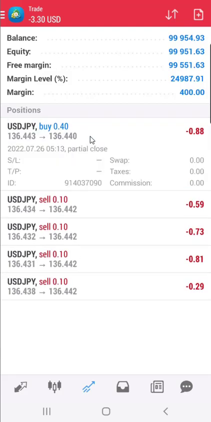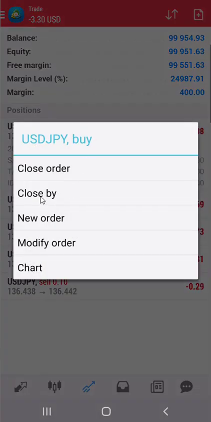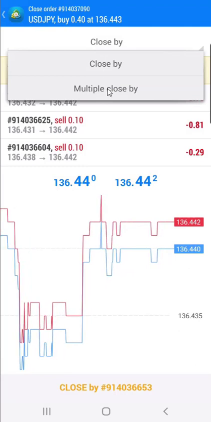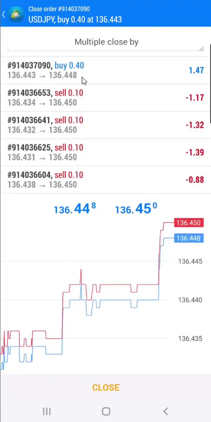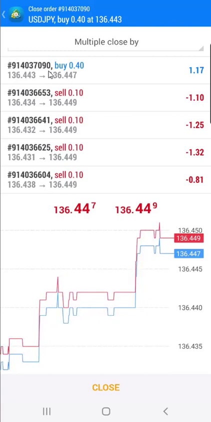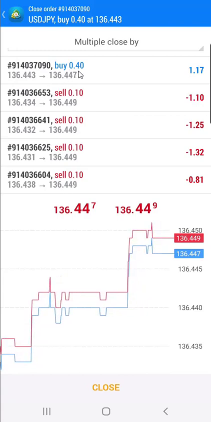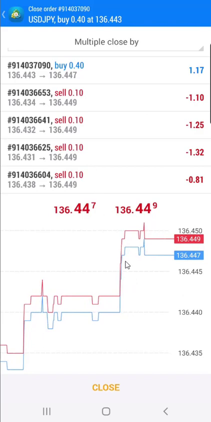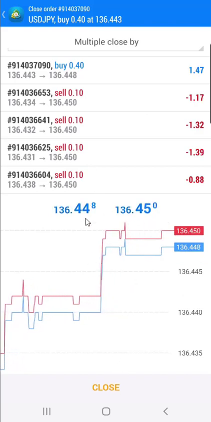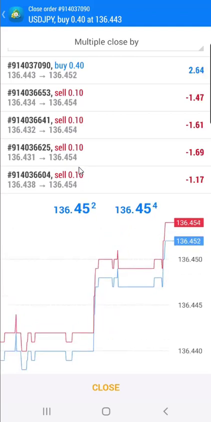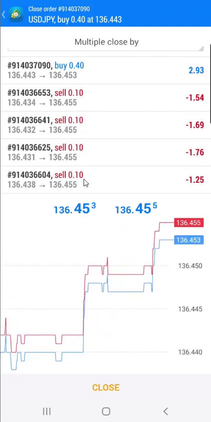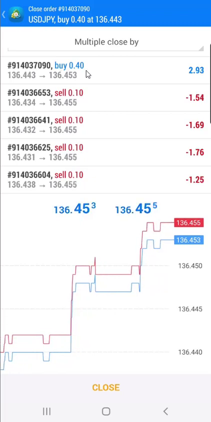Now use another option, and that is again close by, and here it is another command, multiple close. Now you can see that in this column I have buy 0.4 lots, which is listed here. So if I click the close button, the MT4 mobile will sum up all these orders, which are sell 0.4 and there is a buy 0.4.